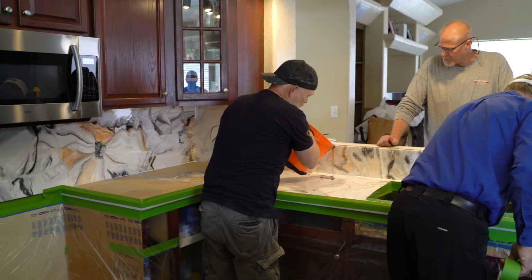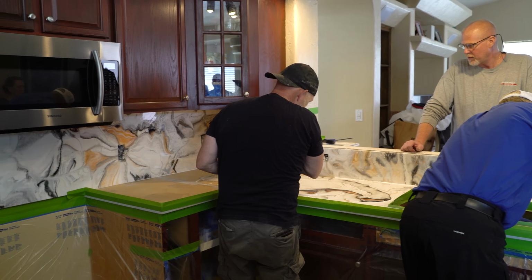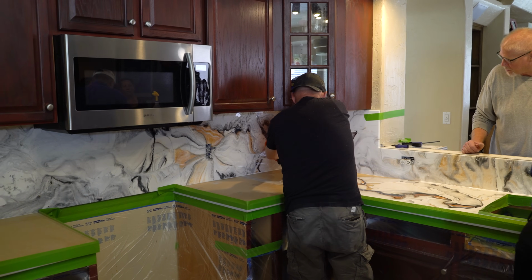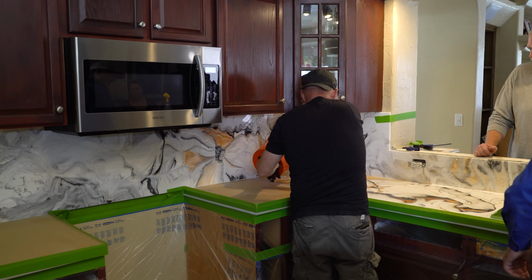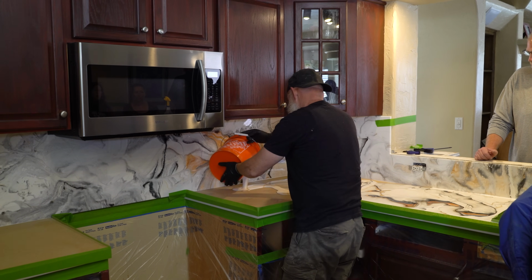Oh, that's got some color. Yeah, it does. A little more than the other one, but it's just more on top. A lot for that corner. Looks good though. I think it's going to get way whiter in the bottom of this.